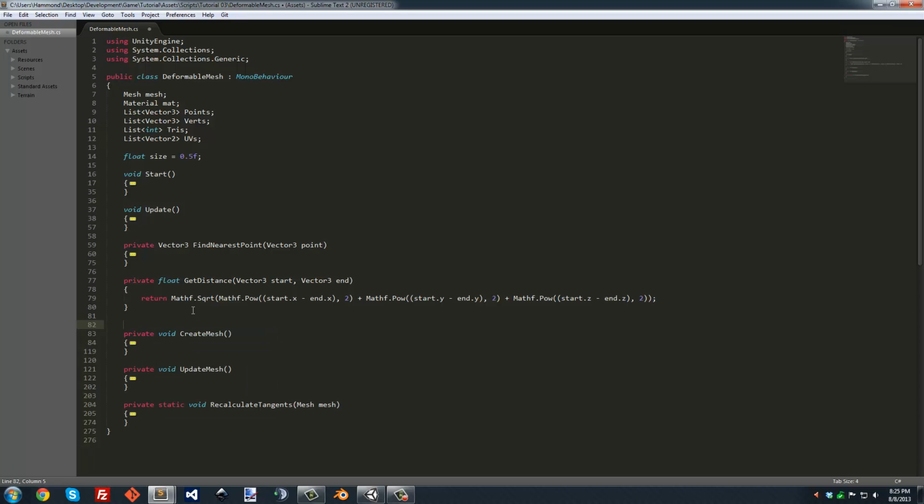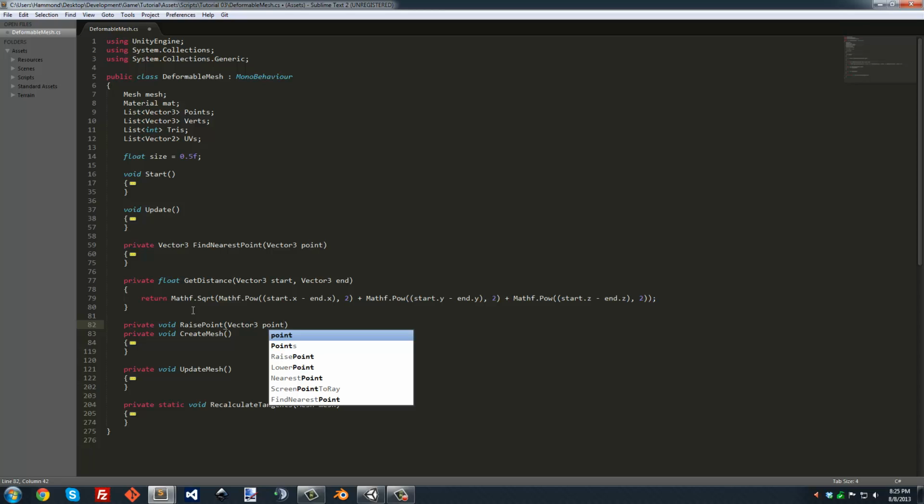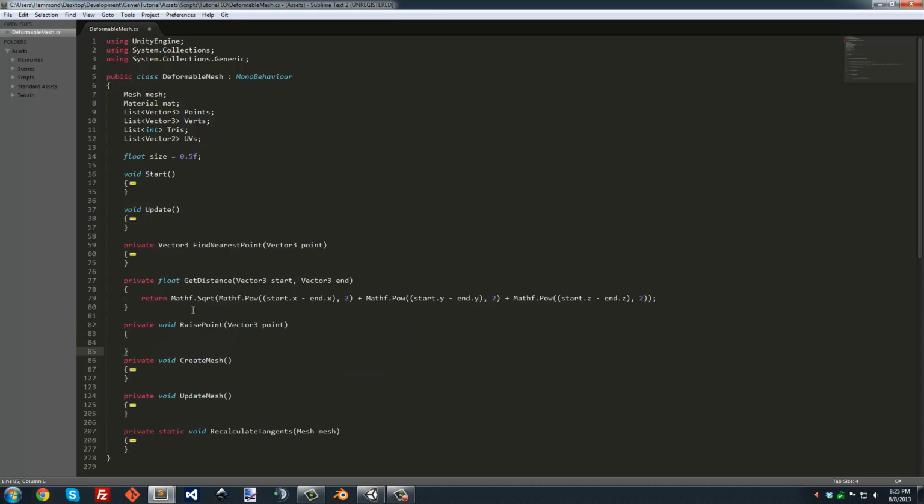So now we need to do our raise and lower point functions. So I said private void, it's not going to return anything, RaisePoint. Remember, we're passing in the actual point that we want to raise. Now it's going to be a fairly simple one also. What we're going to do is, first off, create a variable for our index, and we're going to set it equal to -1, just because our index should never be negative, no matter how many points you have. So it's just for some quick error checking that we're going to do later.